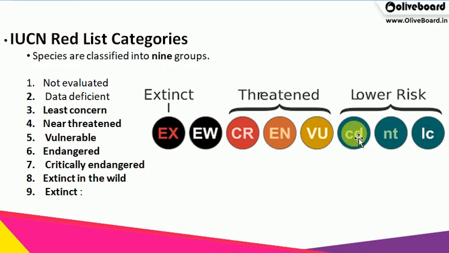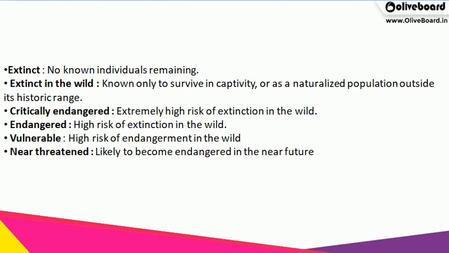And here we have CD in the lower risk category. CD means conservation dependent. Their survival depends on conservation efforts to save them from being threatened. They are at low risk right now, but in the future they may come into the high risk category, but we have a solution, and it depends on the conservation efforts.